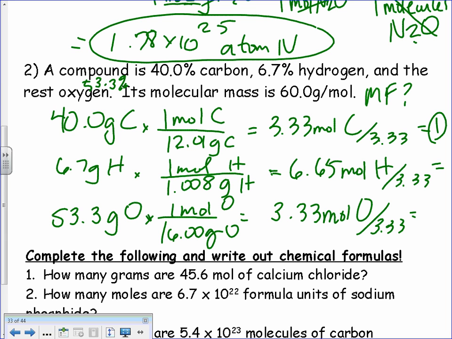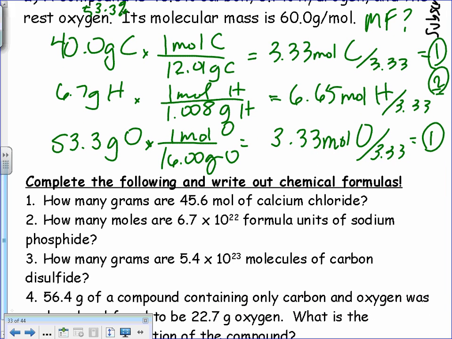1. Second one? 2. Third one? 1. So these numbers are what now? They are subscripts. They are describing the relative ratio, which is just the subscripts of each of these atoms to each other. So don't forget, these are subscripts. And what would the formula of this guy be then? The empirical formula is C what? CH2O1. So C1H2O1. That's the empirical formula.